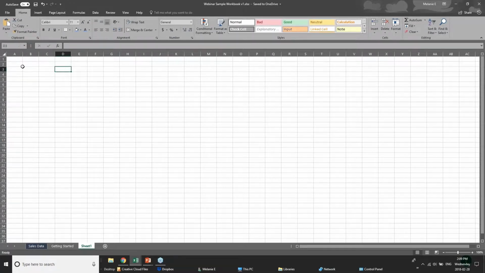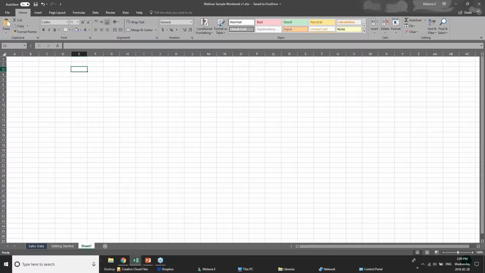And as I mentioned here, this is the name of your cell. So this tells me where my cursor is. The way Excel is set up is you have columns along the top, which are letters, and you have rows along the side, which are numbers. And as you see, if I put my cursor in any of the locations, you'll see that the name of the cell is listed up here in the top corner.